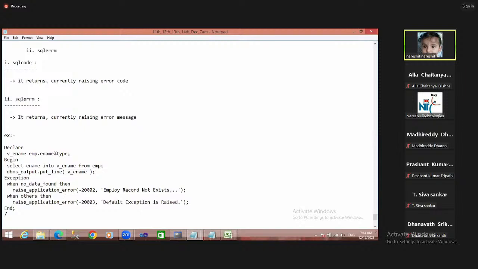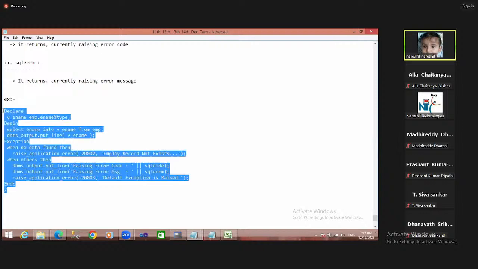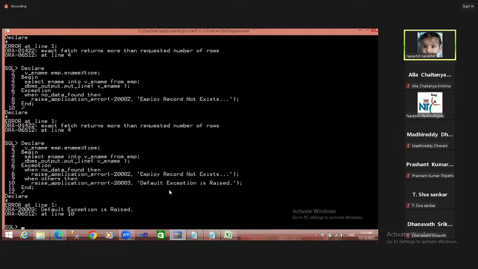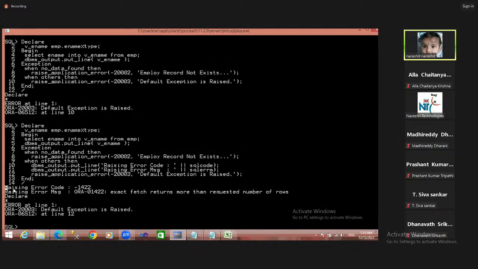See, the raising error code is -1422. The raising error message is ORA-01422: exact fetch returns more than requested number of rows.